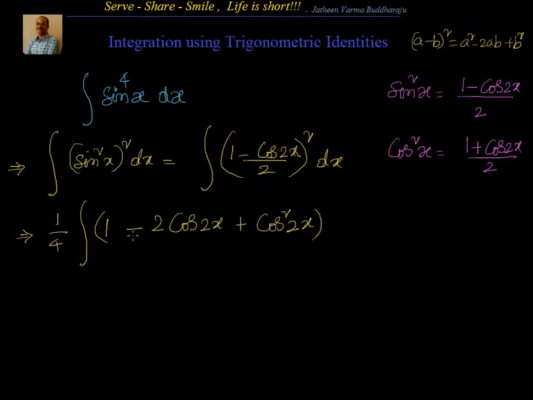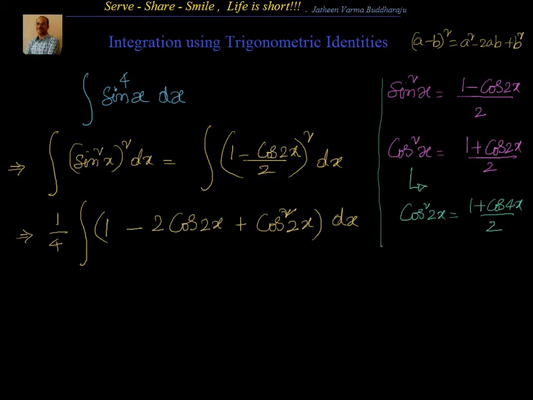So we are able to successfully convert the power from 4 into 2, but still this 2 needs to be taken care of. So we will leverage the second formula which says cos square x equals (1 plus cos 2x) by 2. Then leveraging the same formula we can also write cos square 2x is equal to (1 plus cos 4x) by 2. As you are putting another 2 here, one more 2 will be coming here, so 2 twos are 4. So this formula we can leverage.